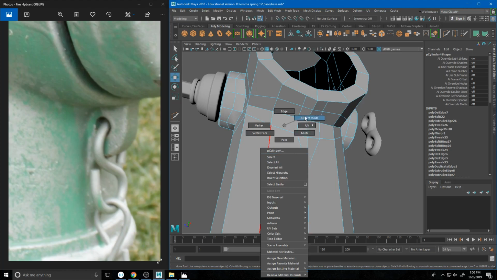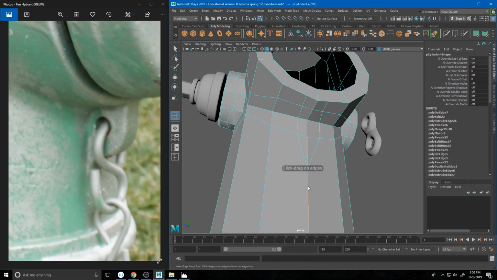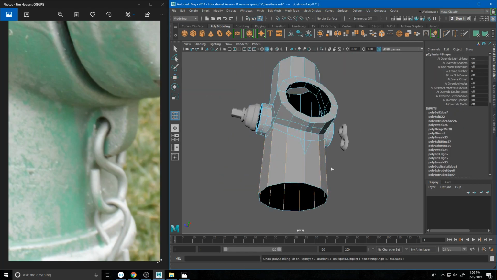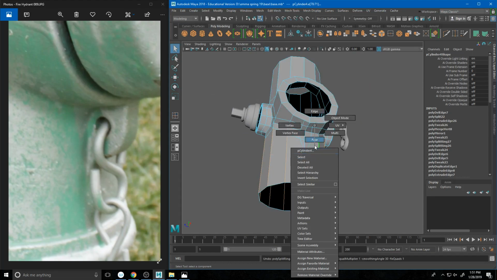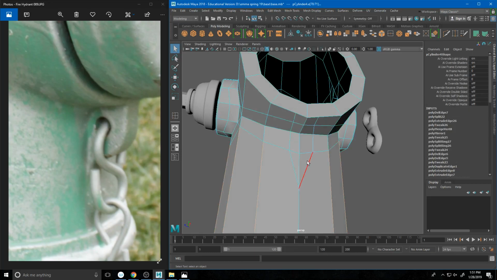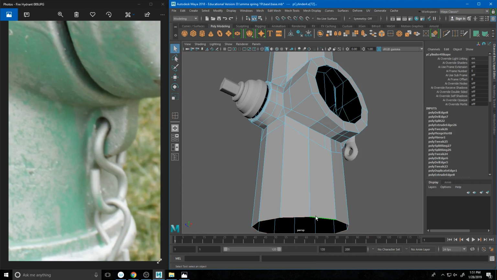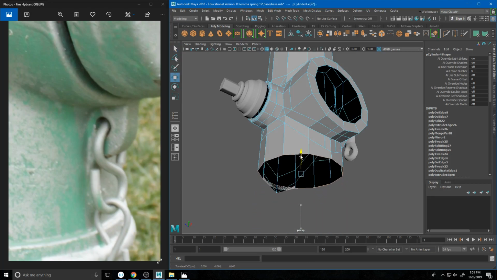So if I come out, object mode, insert an edge loop. I'm going to come in and try to put an edge loop here, and it's just not going to let me. Oh, I've still got the 3 selected. Q. So object mode. For right now, I'm going to take these out. Edge. Control delete. Edge. W.